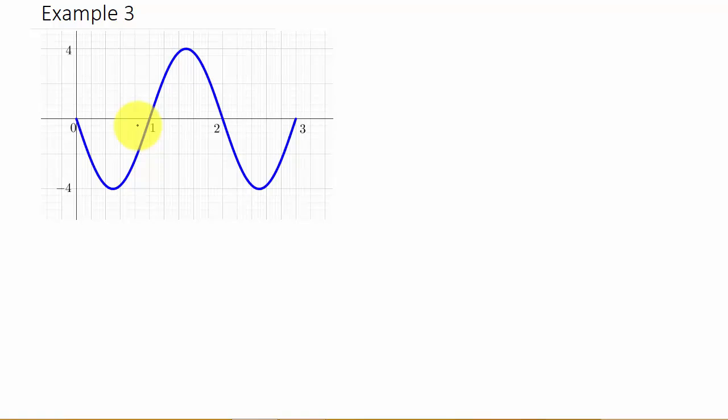Actually, the first two examples are just regular. There's no shift. It's not reflected about the axis. That's examples 1 and 2. I'll have eight examples. Examples 3 and 4 will be reflected about the x-axis, one a sine function, one a cosine function. Examples 5 and 6 will have a horizontal shift, and examples 7 and 8 will have a horizontal and vertical shift. So you can check those out also.